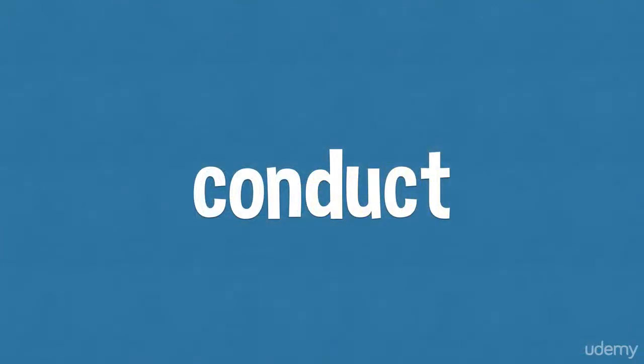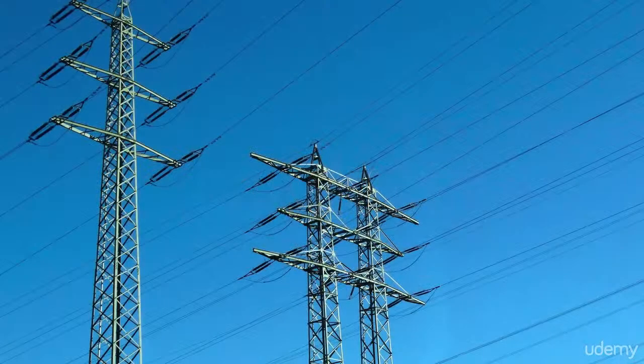Our next word is conduct. Now this word has lots of different meanings. So for example, a conductor in an orchestra conducts the orchestra. A researcher carries out or conducts research. You can also have a code of conduct, which is like a set of rules. There you're using the noun. But in science, what we're going to look at is some materials let heat and electricity go through them. So those materials conduct heat and electricity.